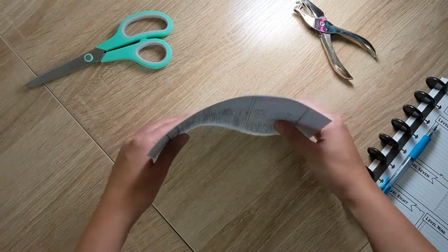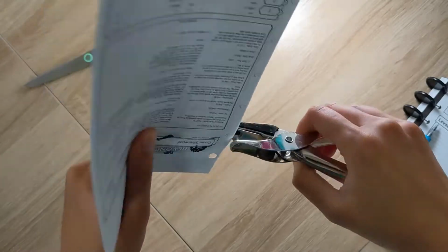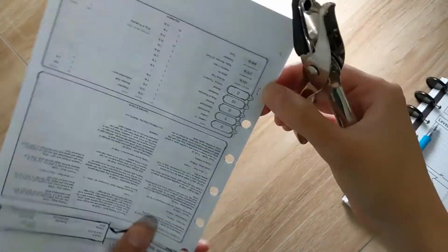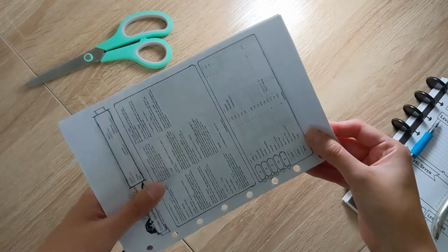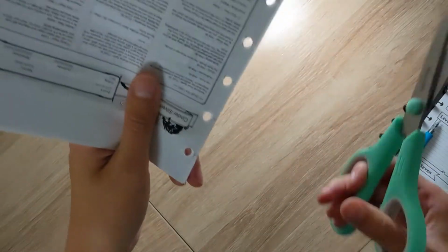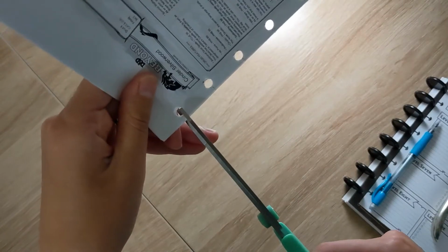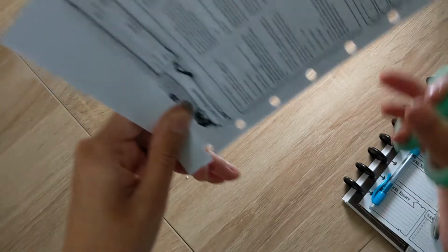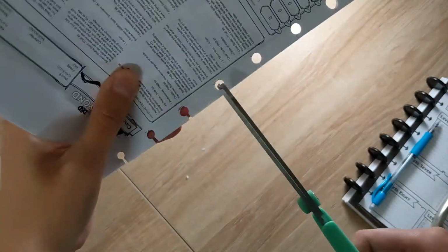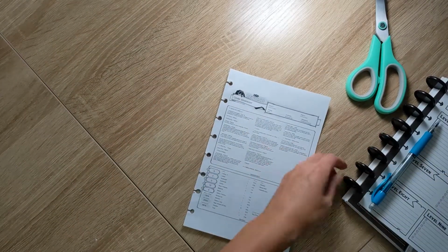So I'm going to go ahead, line these up. I'm going to take my hole punch and I'm going to go ahead and punch along each of the X's. Okay, so we got all our holes punched. Next, we're going to take our scissors and we're going to cut little strips like our mushroom stems. So we're just going to go snip, snip. So you'll have like a little dude instead of a little mushroom. Brush those away. And there you go.